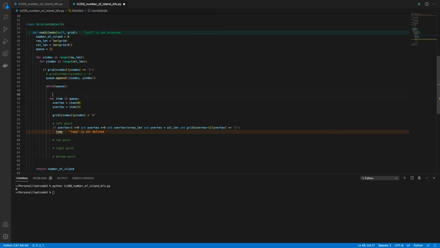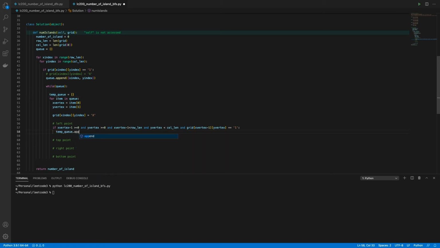Why do we need to put it in the temporary queue? Because as I said, as long as you are using the breadth first search, you need to use a queue. As long as there's a point that you are interested in beside you, adjacent horizontally or vertically, you need to put it inside this temporary queue first.